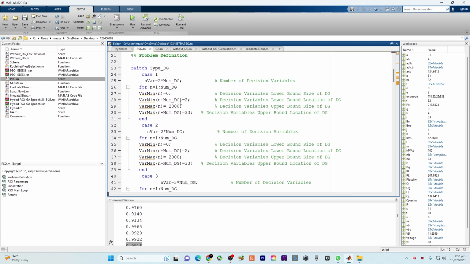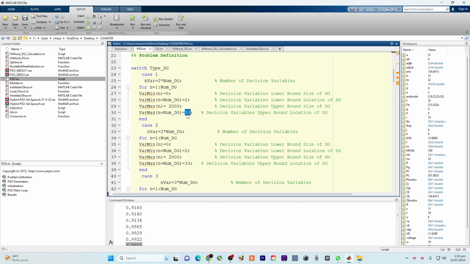At the start of the program I have also mentioned the minimum and the maximum. This is the minimum size and maximum possible size for a DG which I have set for this program. And for the location of our DG, you can see that the minimum is 2 and the maximum is 33.